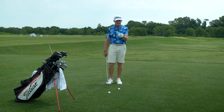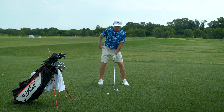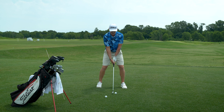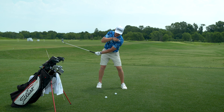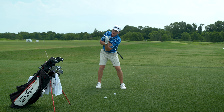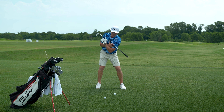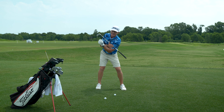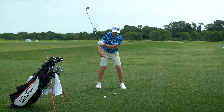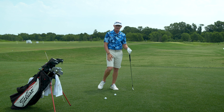Now let's look at the movement problem. I see too many players that trigger motion with hips swaying to the right rather than rotating behind them, and some associated increase in left side bend where their shoulder goes down towards the golf ball from a face-on camera. Their right shoulder is therefore very shallow or very visible to the camera, and they're not rotated deep enough. From this place, all we're going to do is swing the club steeply back to impact, creating divots that travel across the target line and hitting that crop-duster slice.